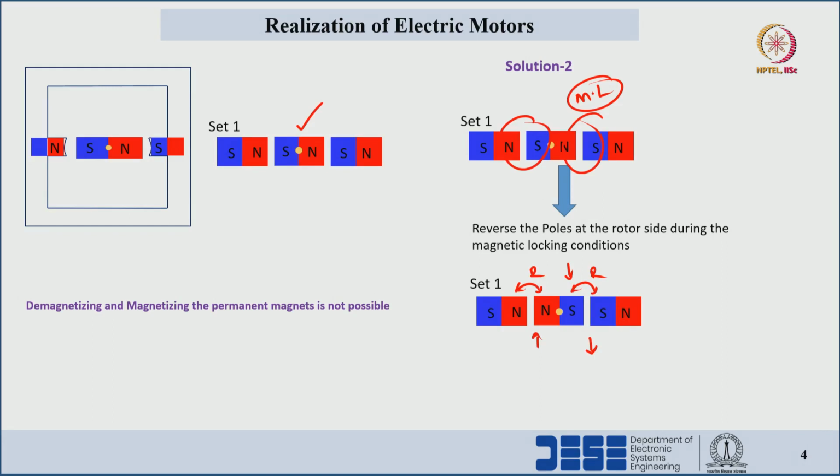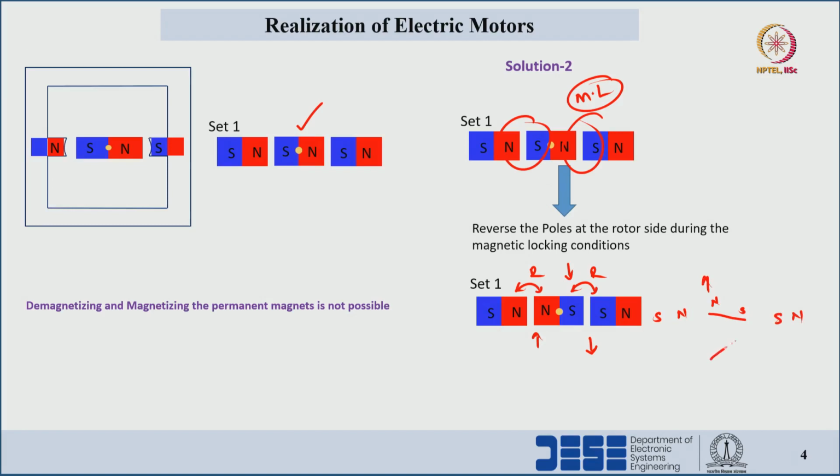If both poles are at the same intensity, then we cannot find the direction with respect to the permanent magnetic poles. With respect to the electromagnets, we can find the force direction by utilizing Fleming's left hand rule. Here, based upon the dynamics, if the rotor is slightly in this manner, here north and here south, and stator side north and south are there, in this situation definitely the rotor will move in the upward direction.